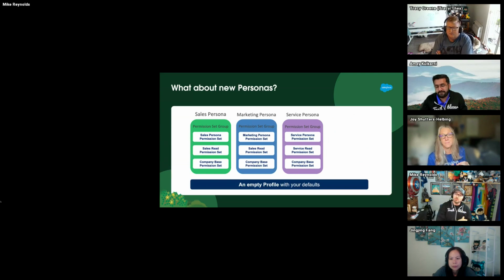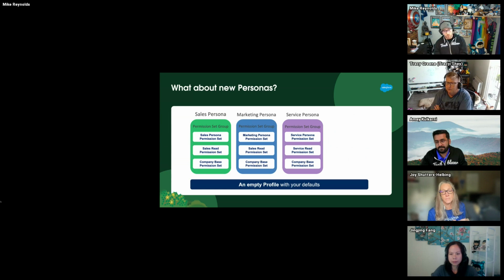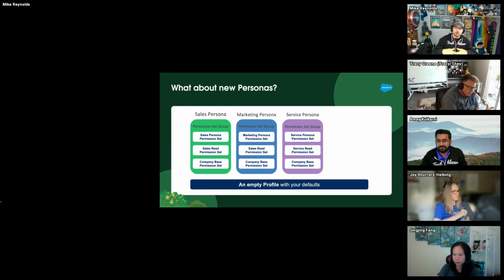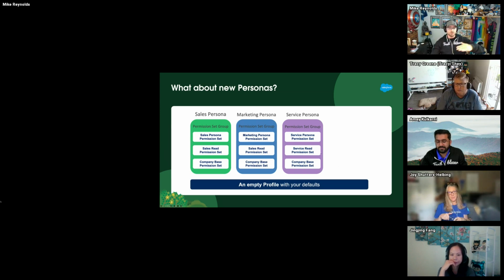So muting is risky, depending on your org's risk tolerance. I would say as a general practice, it may be best to literally never mute a permission ever. If you approach it from everybody has no access, and then I slowly build your access, which is what this does, I give you the reads that you need, and then I go up from there, this is going to result in about 1.2x permission sets as you have personas, which is really not bad.